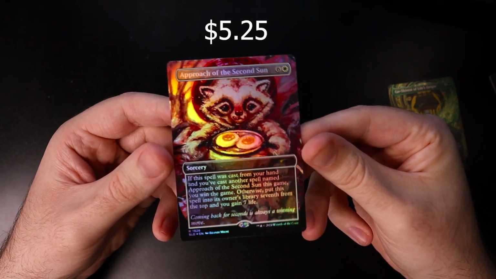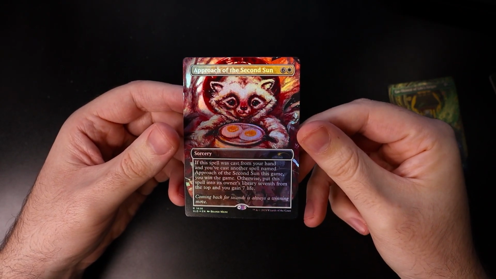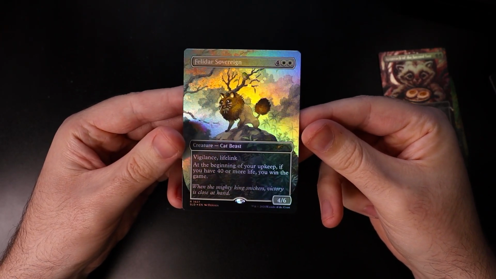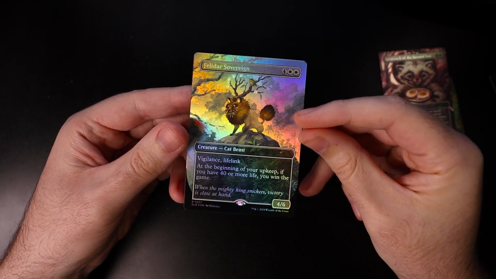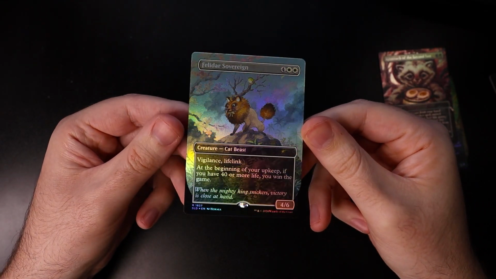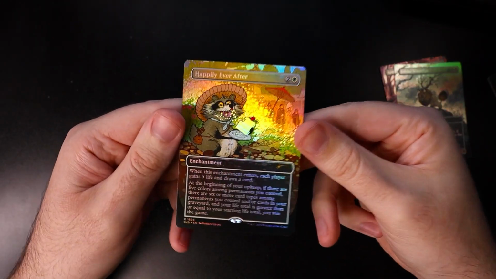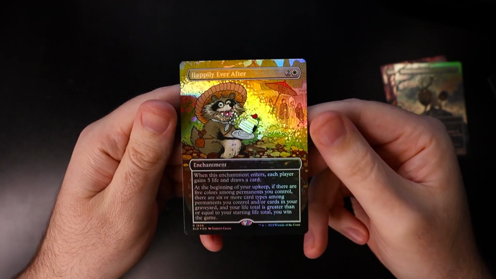We have the Approach of the Second Sun. This cute little fella with his two fried eggs there. Gorgeous. We have the Belladar Sovereign. I love this artwork. It stands out so well, and the foiling in the background with the watercolor-esque clouds and tree with the cherry blossoms in there. Wow, that is really, really beautiful. Absolutely stunning. And here we go. Look at this cute little fella here. Happily Ever After. This guy with a nice little hat on, eating some cake.